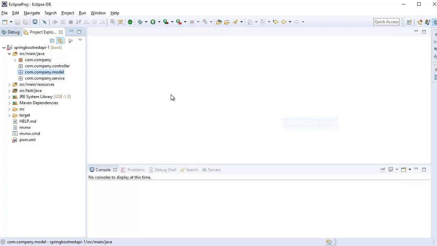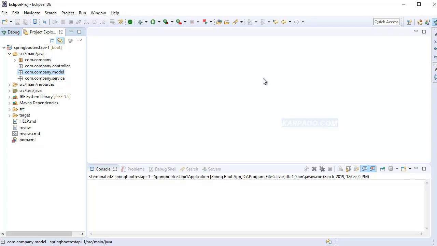And that's it. We have everything in place to get started creating our REST API. Ideally, we're supposed to include one more layer, which is repository, but since we're not using a database, I'm going to ignore it for now. Hope it makes sense.